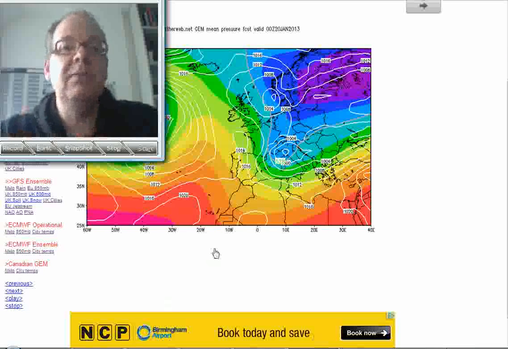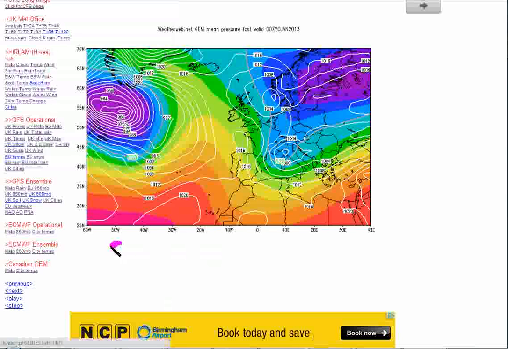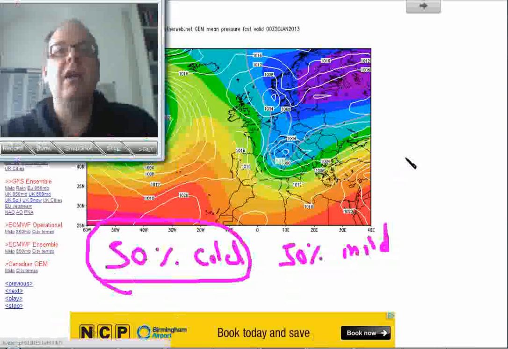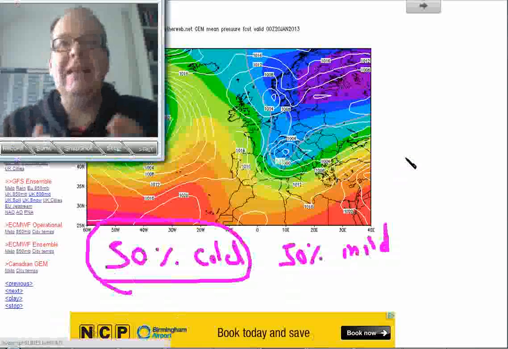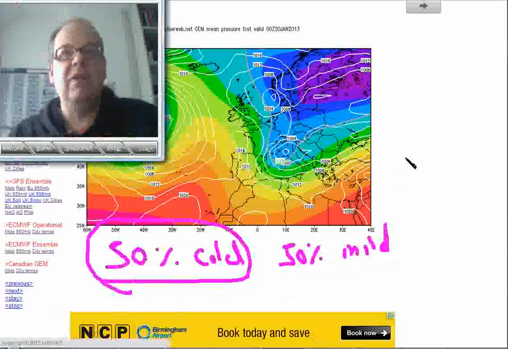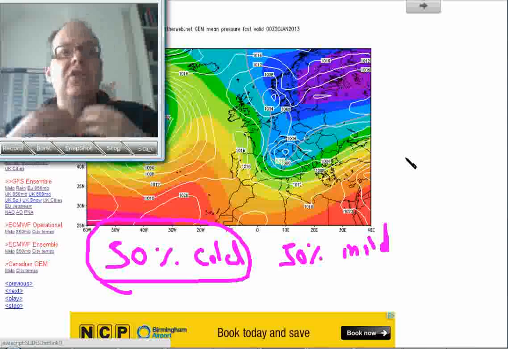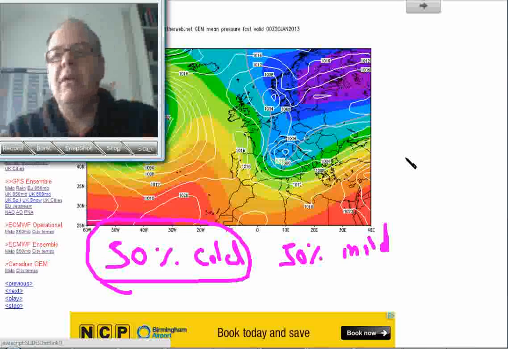Now, in terms of what I consider significant, well, it's a 50% chance, and this is as best as we can do. 50% cold, 50% mild. That's what we're looking at the moment. I very, very slightly lean into the idea of the cold, but bear in mind that 50% for cold is a significant risk, and I think we've got to look towards the GEM, towards the Canadian model of probably getting this. ECMWF has been flipping too much, as has to some extent the GFS as well. So this is the reason for me going with the Canadian.